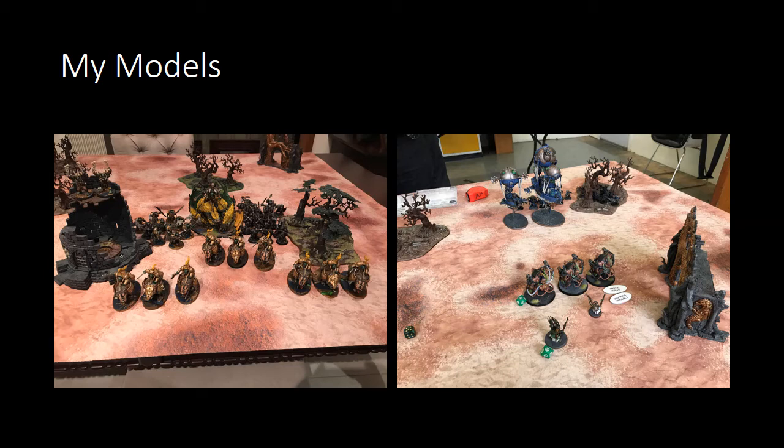For all the hoo-ha about painted models, the intelligent thing to do is actually not paint your models - I know that's going to kill Vince to hear it. If you're just the guy who gets one or two armies because you love the models and painting them and gaming is a byproduct, then paint your models and who cares. But if you're someone like me who wants to play test every army and isn't sure how long an army is going to last on your shelf, you're probably better off not painting it. Just play as many games as you like, work out if you want to keep it, and then maybe paint it. Or you can put yourself through a lot of pain wasting time painting up an army you're not going to keep. That wasn't the conclusion I was expecting to arrive at.